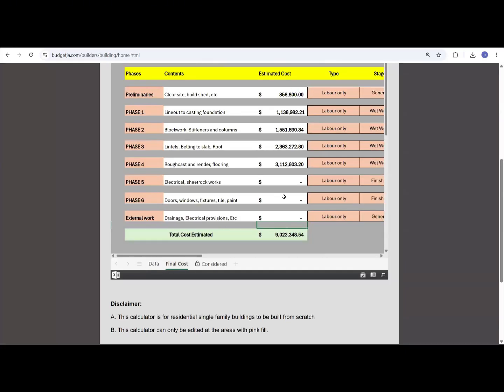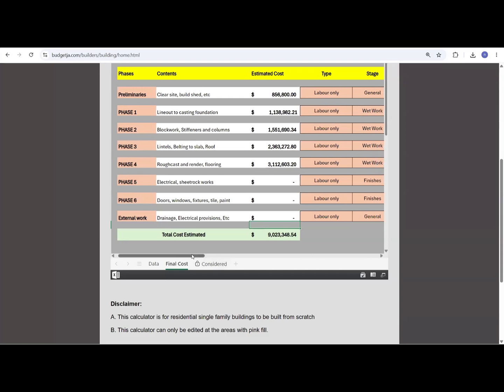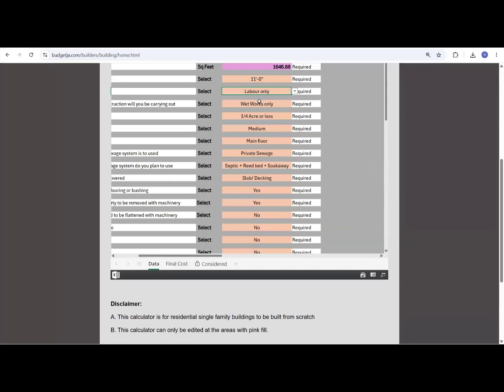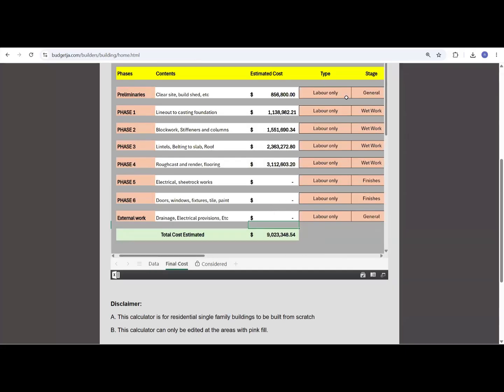It can come to labor only, and you notice the calculator will calibrate, and it will also advise you that you are getting a labor only quote. So these badges that you see at the end are also there to help guide you. So it is saying general works, wet works, and then it shows you where finishes come in, and you can see where these have been excluded in this scenario, and it is saying the type of estimate. This says labor only, and the calculator is telling you that it's a labor only cost here. So therefore, you are guided.